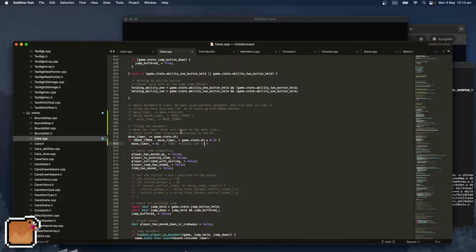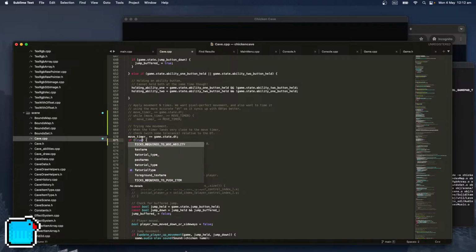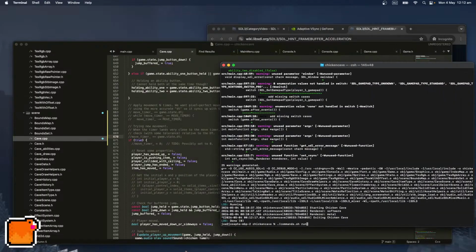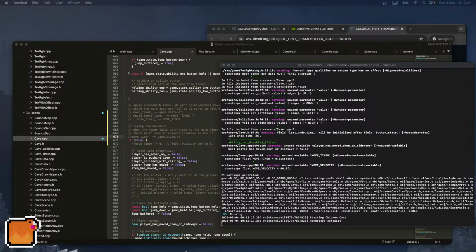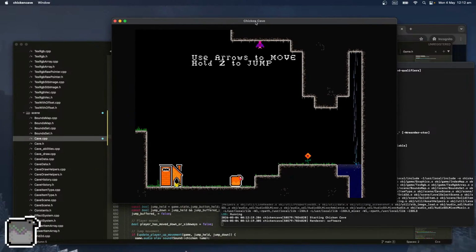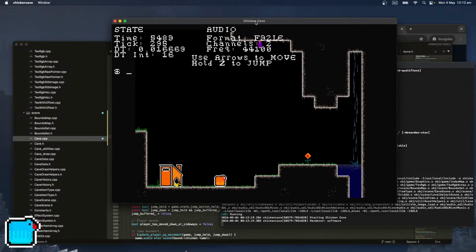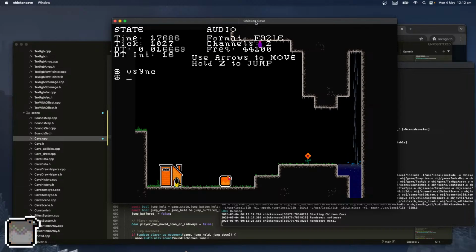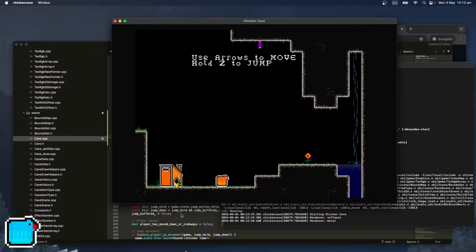I have no idea why it's doing that. Just for my own sanity, let's do one move timer per frame. That's so weird.